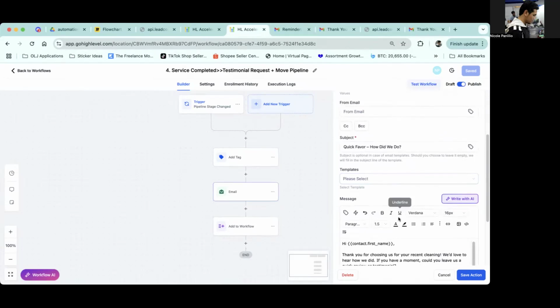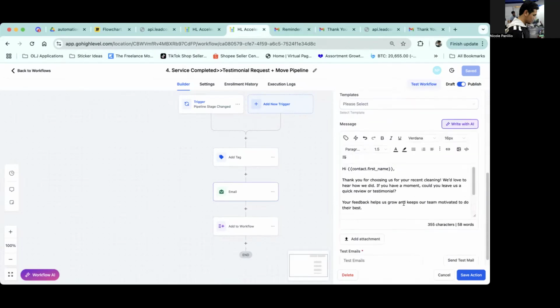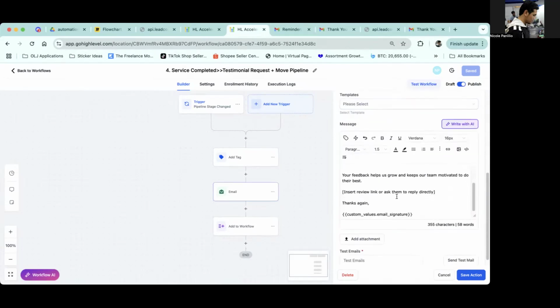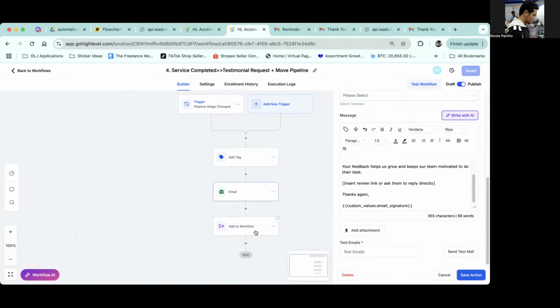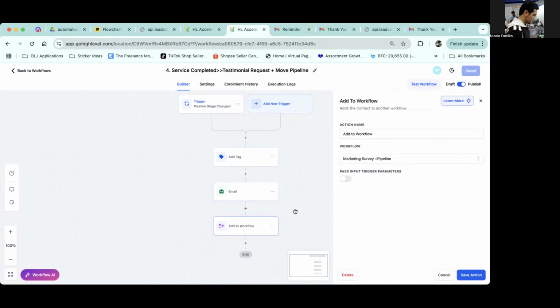We will send another email asking for testimonials, and then we can transfer them to another workflow or to another pipeline where we can offer another set of services or paid service.